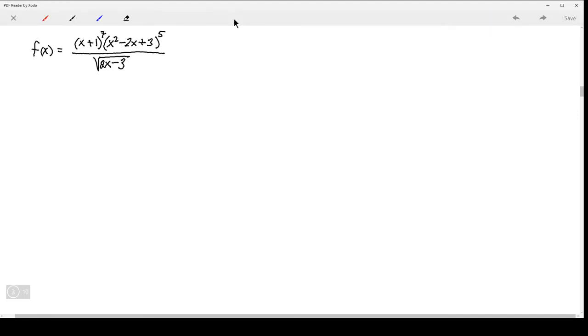I tried to pick a function that was about as bad as I could make it. If I want to take the derivative of this, take a look at what's involved. This is a fraction, so it's a quotient rule. So it starts off with a quotient rule. At some point, I'm going to have to take the derivative of the top. That top is a product, and inside that product, I have two chain rules. All right, so if I were to try and do this the way it's written, it is a quotient rule that inside of which involves a product rule. Inside of that involves two chain rules. That's a lot of algebra. It's a lot of messy algebra. And to be perfectly honest, I don't want to do it that way.